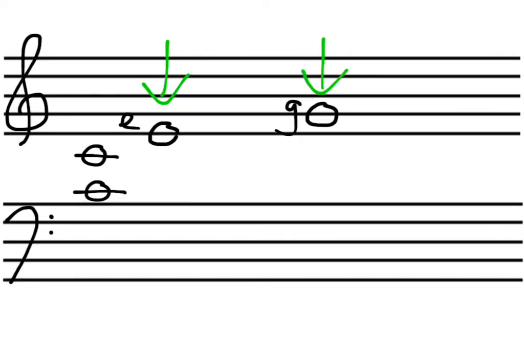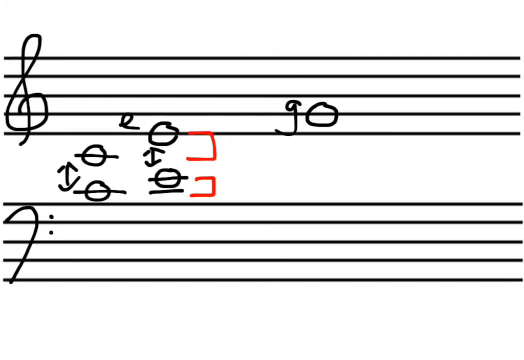So let's have a look at that E and count how far away is that E from the C. Well, it's a third up from the C, a third up from the middle C in the treble clef. So if it's a third up from the middle C in the treble clef, it's also got to be a third up from the middle C in the bass clef, and that would place it there. So those two notes will sound exactly the same. The top one is written in the treble clef and the bottom one's written in the bass clef, but they're both E.